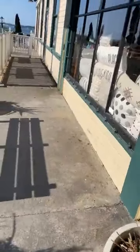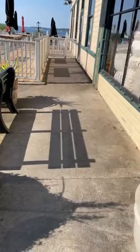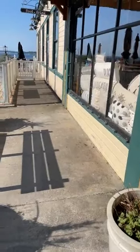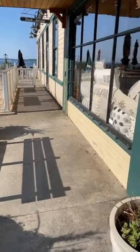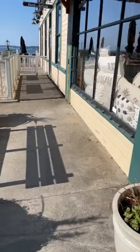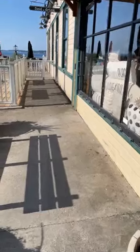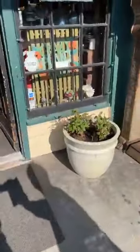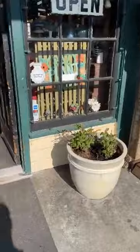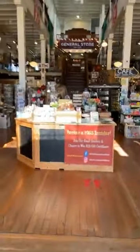We're going to have a sidewalk sale Friday through Monday for Memorial Day weekend. That area will be full of fun goodies at 50 to 75% off. When I mark stuff down, I get that red pen out and go straight to 50. Come help us make room — we've got a lot of stuff coming as we ramp up for the summer. Alright, let's go inside where it's not as bright and I'm not squinting.